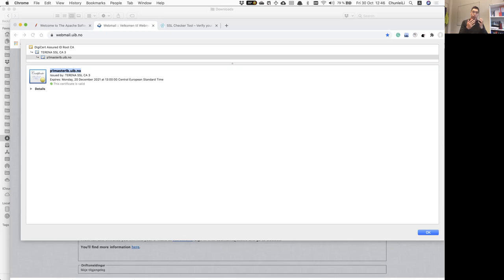Then in the certificate, it should contain who has this public key, which is called the subject of the certificate, and what is the public key, and then who issued this public key. These three are fundamental elements in a certificate.